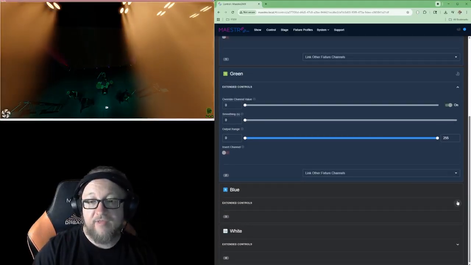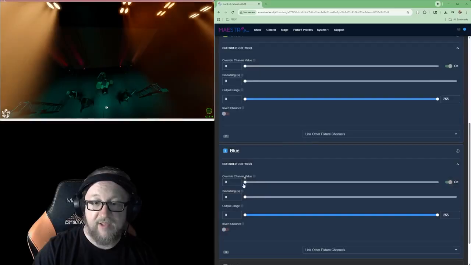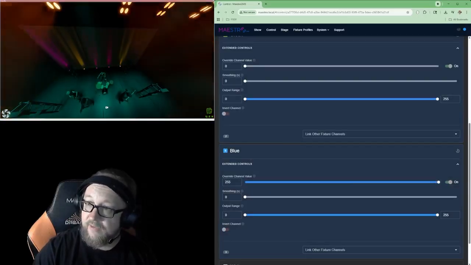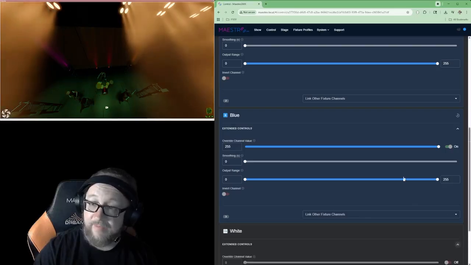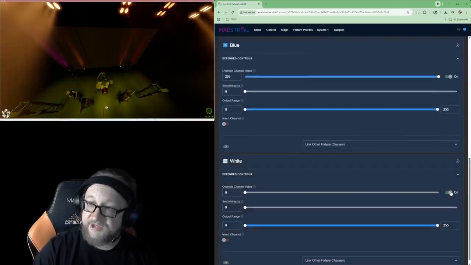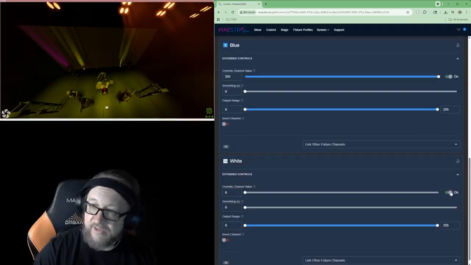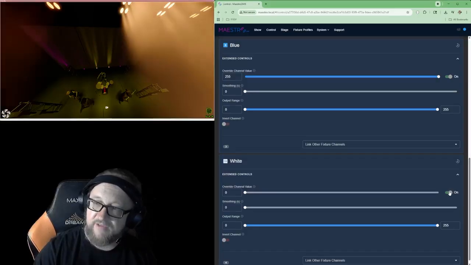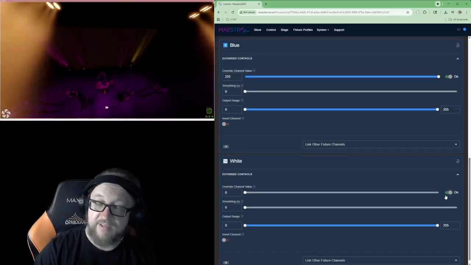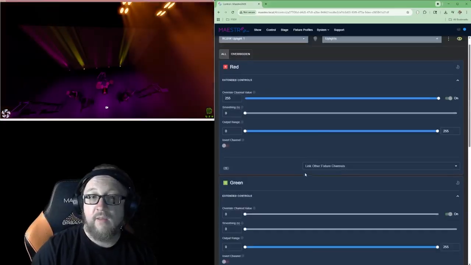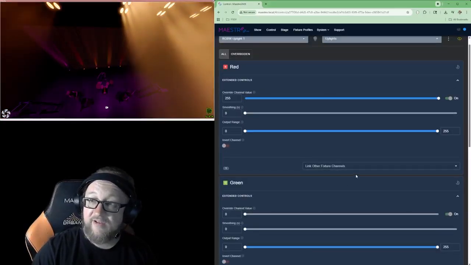We're going to override blue, and this time we're going to bring blue up to 100% because we want to get that purple color going. And there we go. We have that purple fixture over there, but we also have a white channel, and again, same thing. Override that channel, even if you don't think it's ever going to get used. Override it to make sure Maestro doesn't try to throw any color on that channel and throw off your colors that you have set statically. So now we've done those 4 color channels on that fixture.